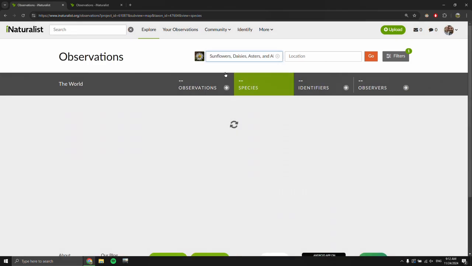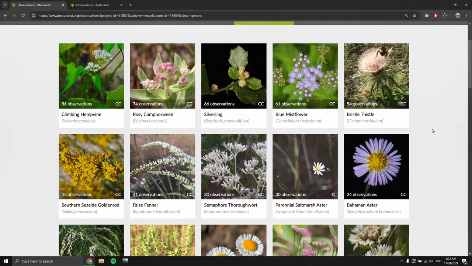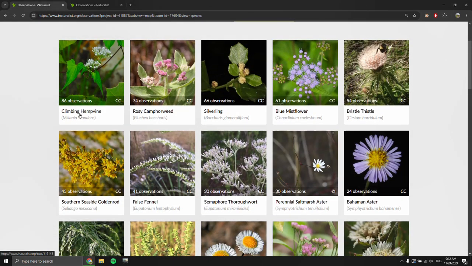Let's look at the asters. I'm looking at the aster family, Asteraceae. Okay, and then here you can see the most observed asters. Mikania scandens, I forgot to mention, is part of the aster family, right? Pluchea baccharis over here with 74. There's Baccharis glomeruliflora. I don't know if that's how I was saying it. Glomeruliflora. I think I might have been saying glomerulifolia. Clinopodium solanum. This is one that we saw that I could not remember its name.